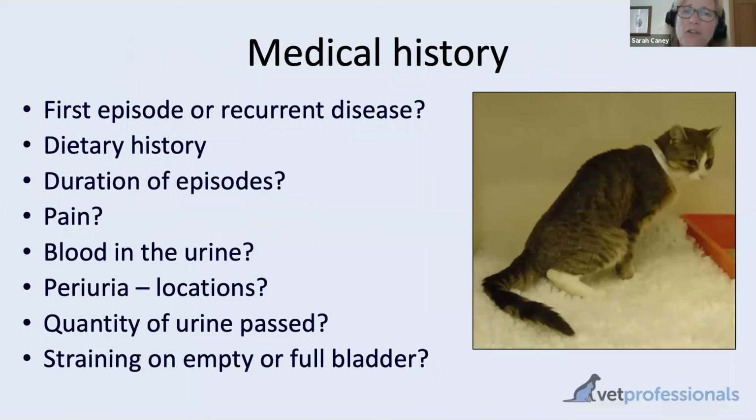So where veterinary involvement is required, the steps that we take would include firstly what we call taking a history. So a medical history is where we ask lots of questions and we gather some information that really builds hopefully as detailed a picture as possible that helps to tell us what might be the cause of the problem. So we would want to know, for example, is this the first time this has happened, or do we have an underlying problem that has come back again, or perhaps has this cat got underlying diseases like kidney disease or thyroid disease that may have predisposed it to a urinary tract infection?